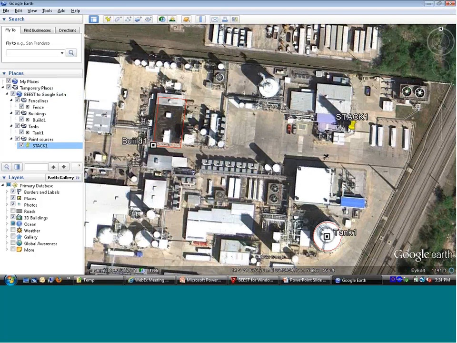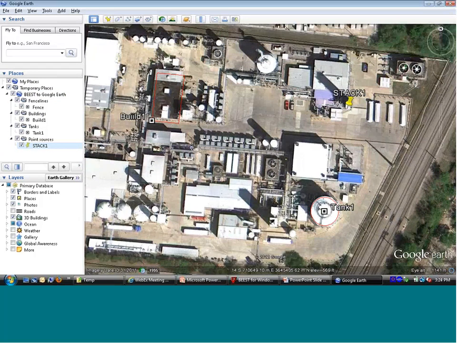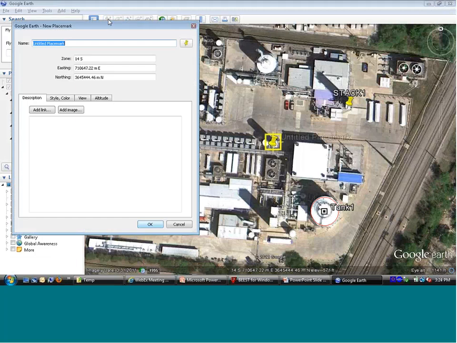Now, I actually do want to add a new stack right here where this other white area is with a tall shadow. To do that, I click the Add Place Mark button on the top. When I do that, Google Earth adds a place mark in the middle of the screen. So now I have to move it to my desired location.